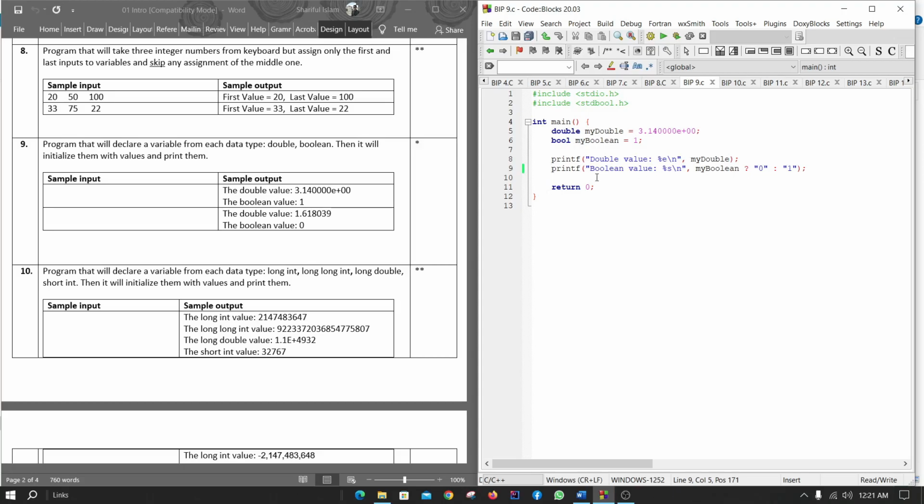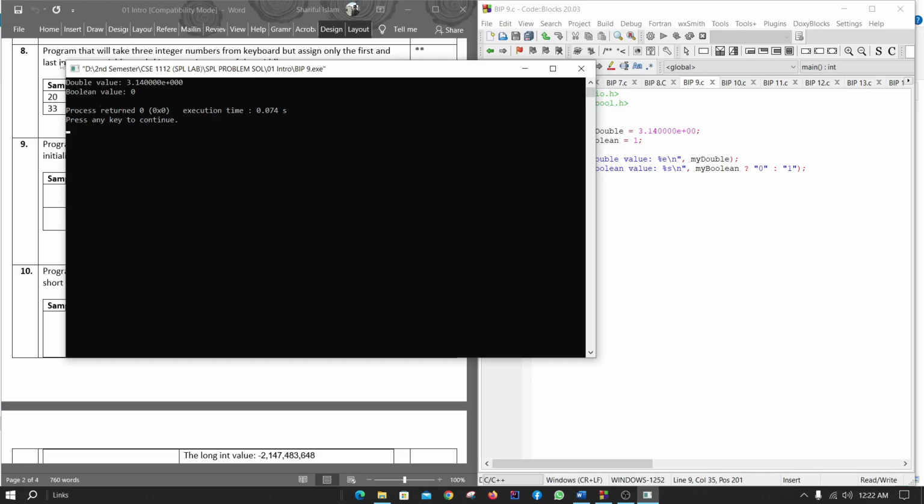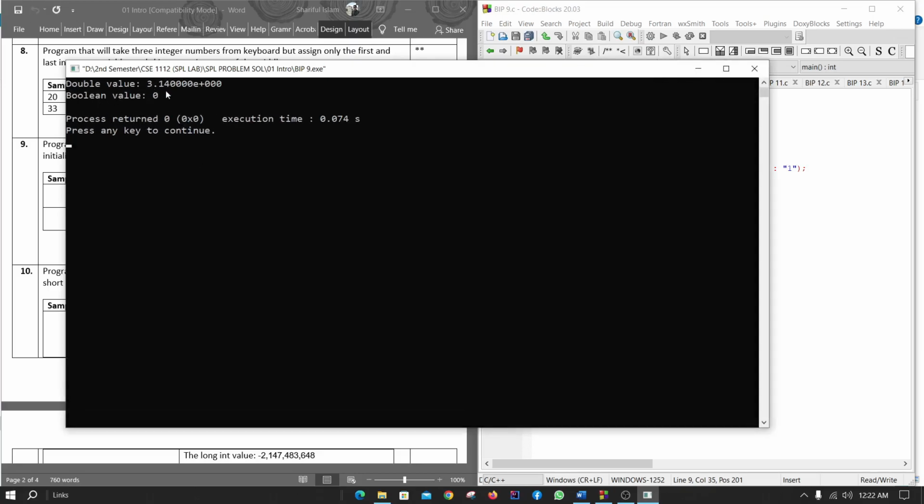Basically I use a conditional operation there: if my boolean is true it will print 0, and if false it will print 1. You can also use if else. If I run the code, the double value is 3.14e+00 and the boolean value is 0.